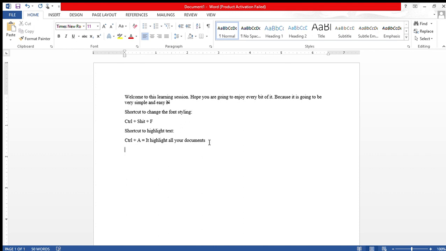Shift plus arrow key. Let me say arrow key so that you won't find it confusing. If you check your keyboard, you have the arrow keys which say up, down. So hold down your Shift and use the left arrow key. It's going to highlight to the left, depending on wherever your cursor is. Can you see where this cursor is blinking? If I hold Shift plus the right arrow key, it will highlight to the right.